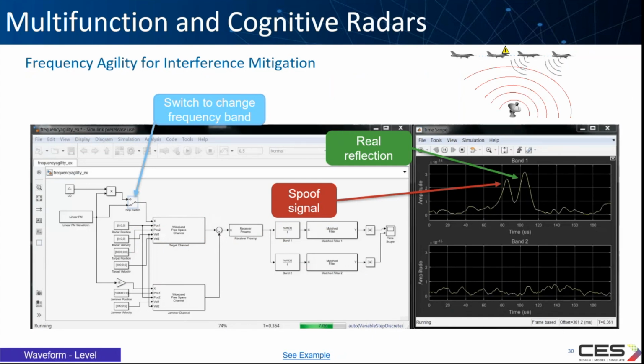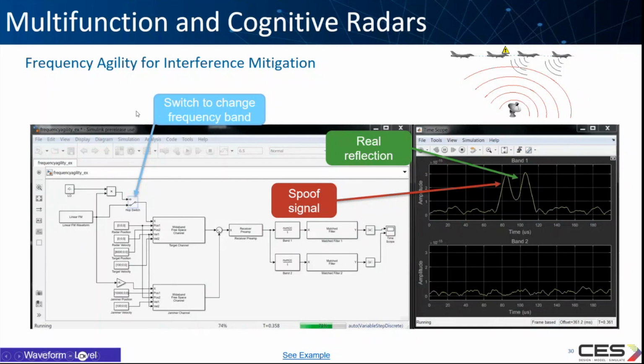Next is the frequency agility for interference mitigation. In aerospace and defense, we always have jamming signals coming from other radars or from spoofing systems. And we would like to make our radar smart so that it can detect and mitigate this interference or these jamming signals.